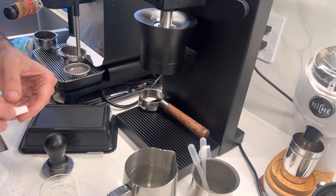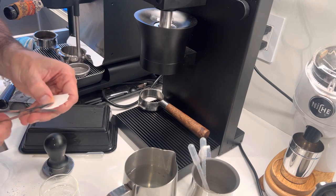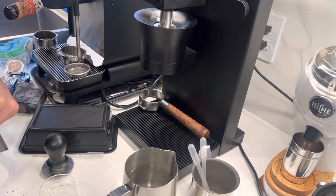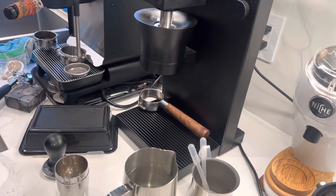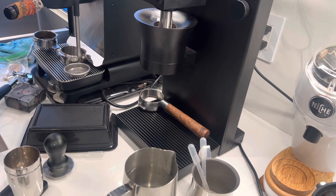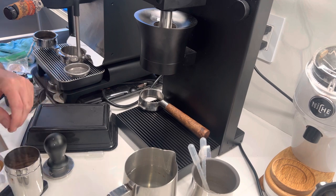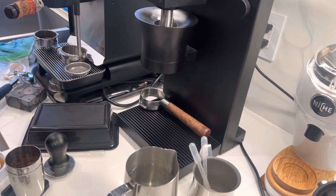For the coffee, I'm using Finca Santa Cruz that Carlos gave me at the expo. So it's been an interesting bean that I've been using on my other machines. I've been using it on the Descent and the Chemex. So this is sped up just a little bit because it's a little slow. This is also the cleanest you will ever see my coffee setup, simply because I cleaned today. So I started with 23 grams in, and that turned out to be too much.